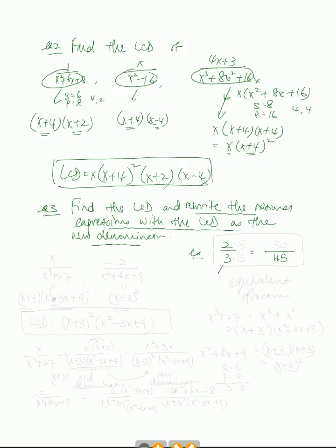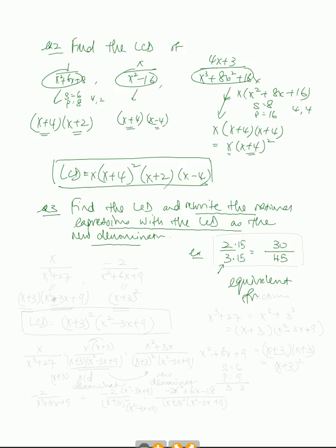Then that's when you have to think, okay, I have a 3 right now. How do I make 3 become a 45? So you have to think, how do I have to multiply? The key is you need to multiply by something, and I need to use 15. 3 times 15 will give me 45. But at the same time, when I multiply the denominator by 15, I will have to multiply the numerator by 15 as well. The original numerator was a 2, but now when I multiply by 15, it turns into a 30. But if you reduce this, you will still go back to your 2/3.